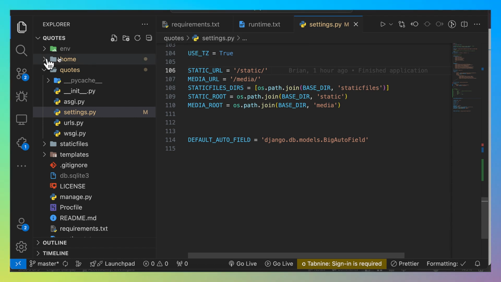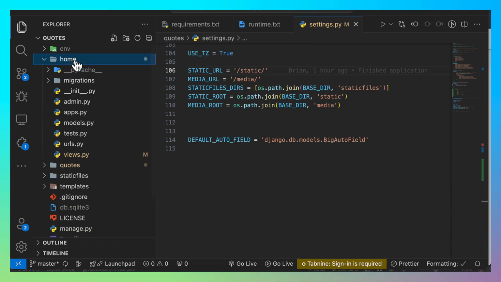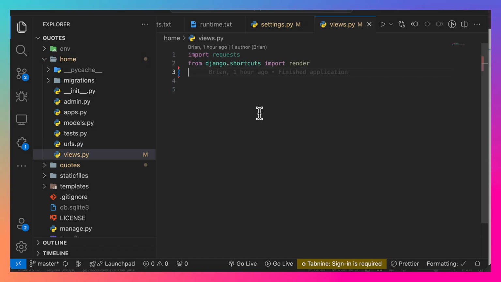So with that said, let's go ahead and start working on our views file inside the home application. So the views is what will handle all the logic. This is where we'll make all the requests, and then we'll be able to pass the data to the template. So I'll create our function over here that is going to be called random_quotes.